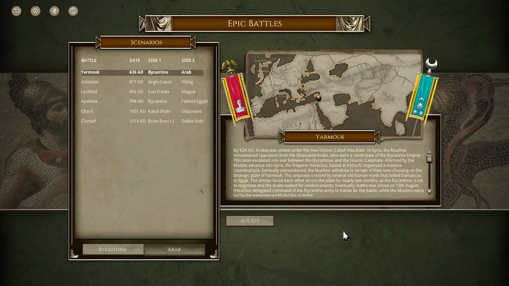I'm going to be playing Field of Glory, Wolves at the Gates. I'm going to be playing a couple of these historical battles here. A lot of them I'm not too thrilled about. And this one here, for example, the Battle of the Yarmouk, I'm going to show you why. Initially, I think it may be a little bit easier playing the Byzantine Romans, but I'm going to be playing the Arab Saracens, and this is going to be a tough battle. I'm going to show you why.